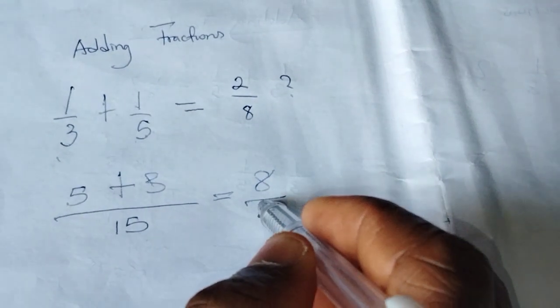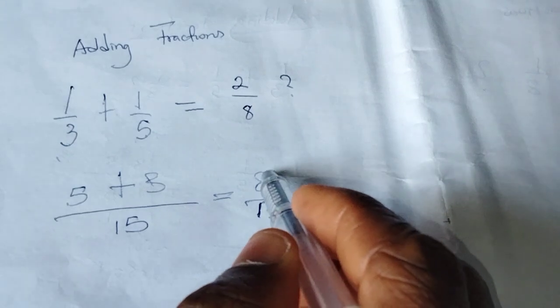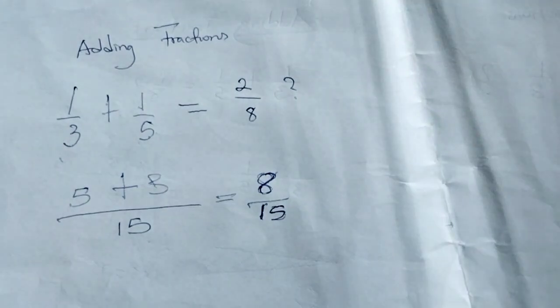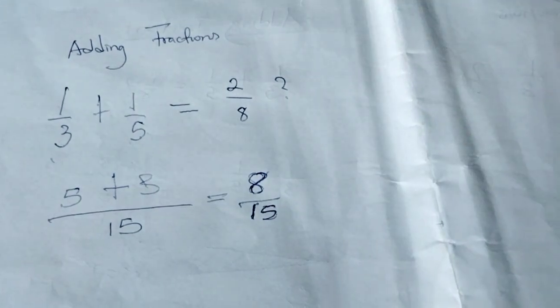Meaning that the fraction 1/3 of cake and 1/5 of a loaf of bread, when added together, all you have is 8 over 15. Now that is the first method of what we're doing. So let's go to the second method, right? Which I think, in my own opinion, is way easier than this other one.